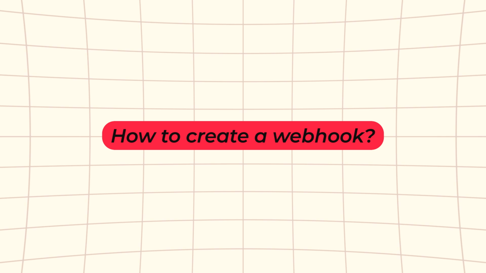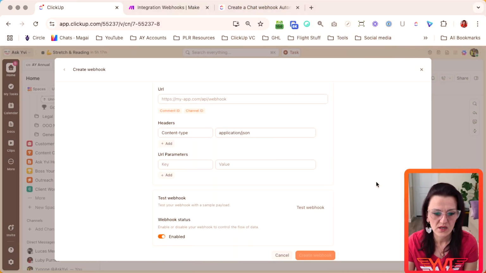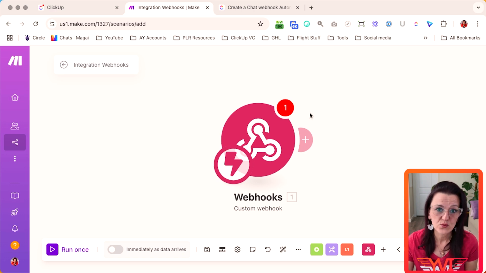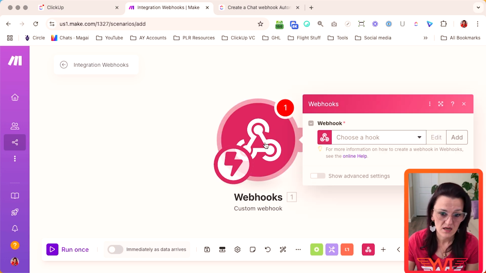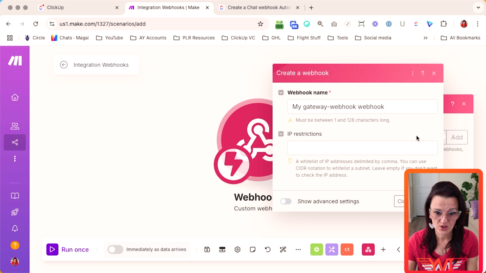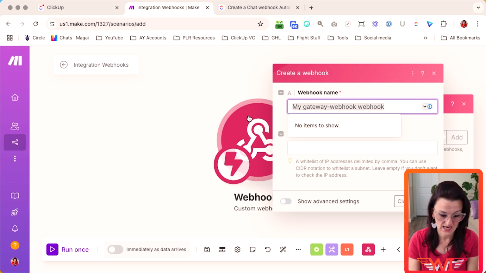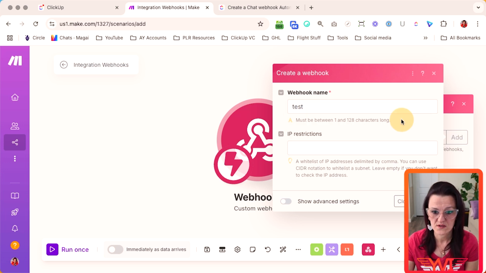Now the first question, for somebody that hasn't worked with webhooks before, is how do I create a webhook? Okay, you want a whole bunch of stuff here. What, testing webhook, nothing, this failed, what's happening here? You need something to send the information to. How about that? That might make more sense. So in my example, we use make.com. We've got a custom webhook in here, cool. I need a new one. Let's just use a test webhook, awesome, cool.